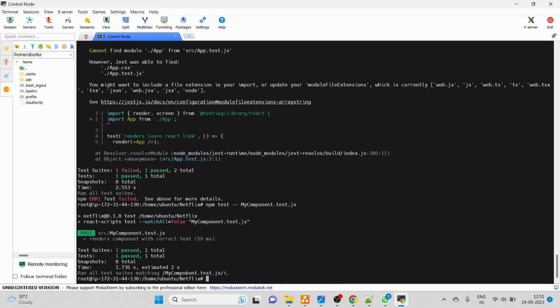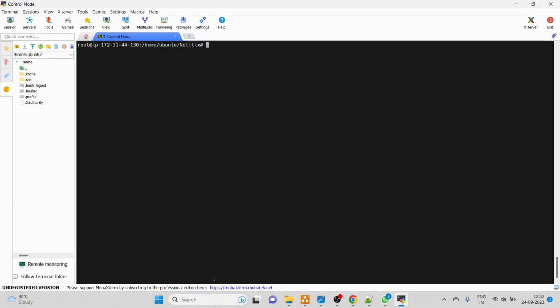Okay, so if we need to make sure that our Jenkins job does not fail, we need to run test cases in this format, so that our job is not failing. You can see the test case is successful now, right? Okay, the test case has run. Now the next thing we can do is build the application. For that we have the command npm run build. It will package the whole application and create the artifact, or whatever is required for this application to be deployed in production.